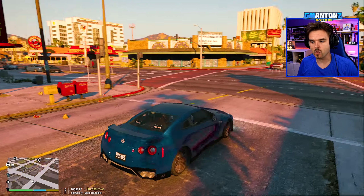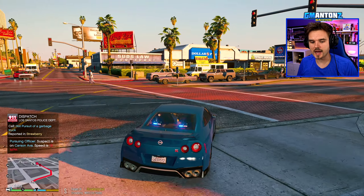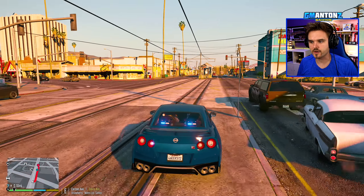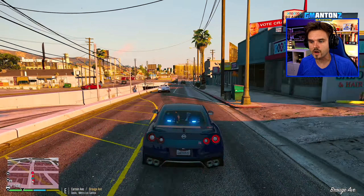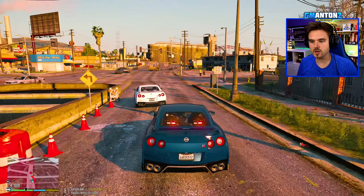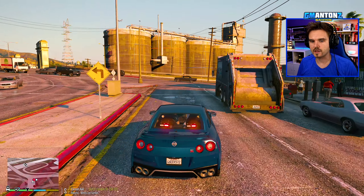We're back on patrol — look at all this garbage on the road. Hot pursuit of a garbage truck! Roger that dispatch, three Adam 10 responding to this hot pursuit at 13 miles an hour of a garbage truck — and I'm in a Nissan GTR. There's a visual on them right up ahead, and there's another white Nissan GTR also in pursuit. The train is coming — go go go — we squeezed through. That officer has no idea how to drive the GTR.